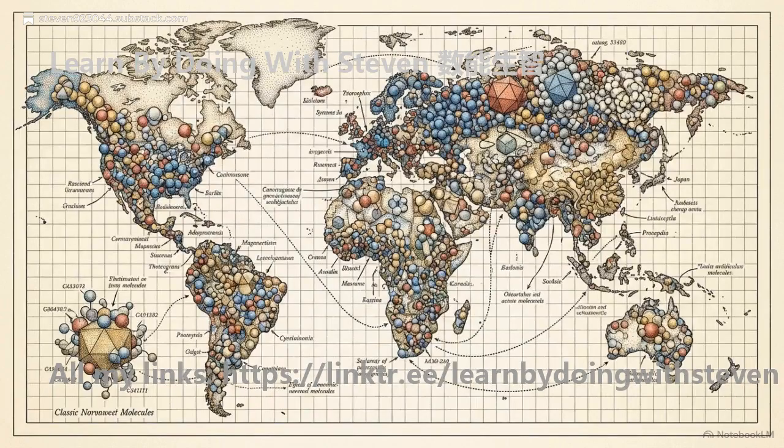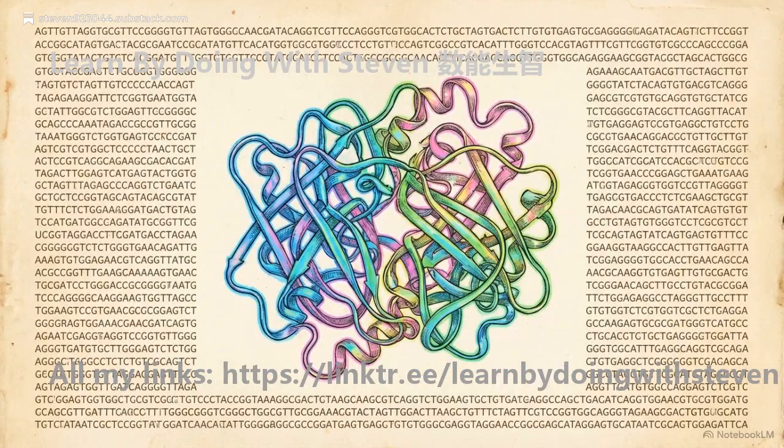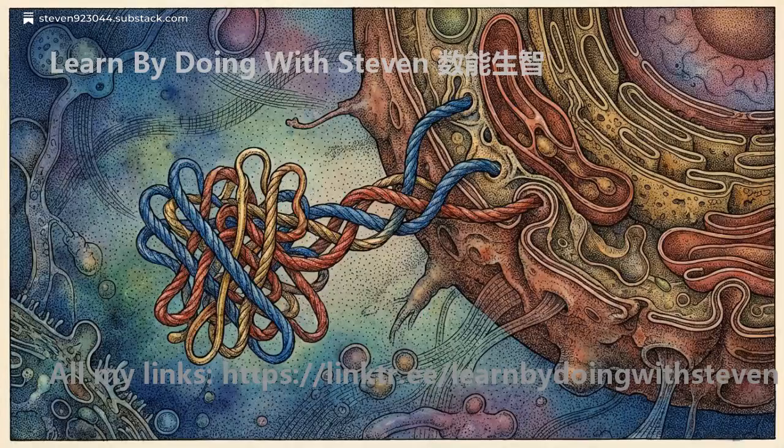This indicates that generative AI is moving beyond just mapping the natural world. It is now actively drafting novel biological solutions that have never existed in nature. Designing a protein on a screen is a computational success, but it doesn't matter unless those digital designs can actually survive and function in a physical cell.